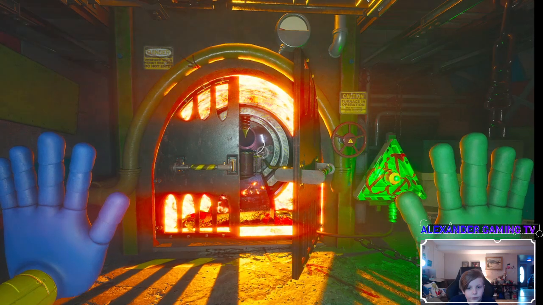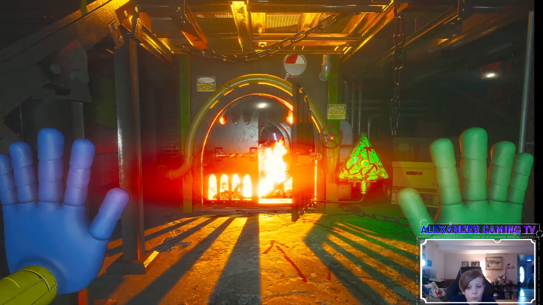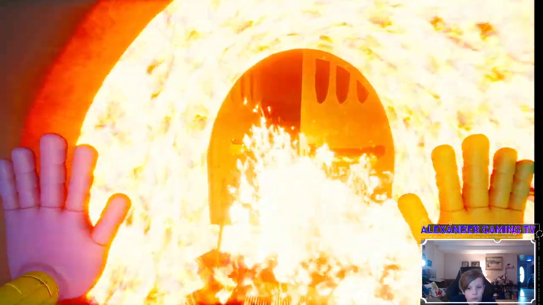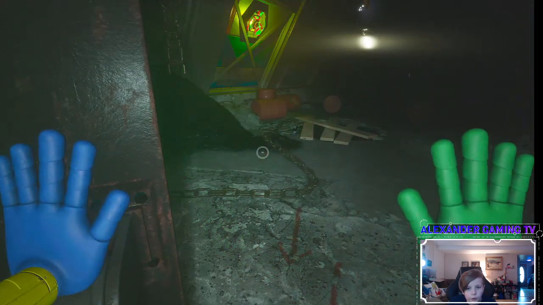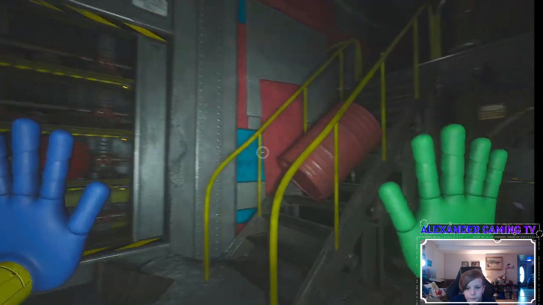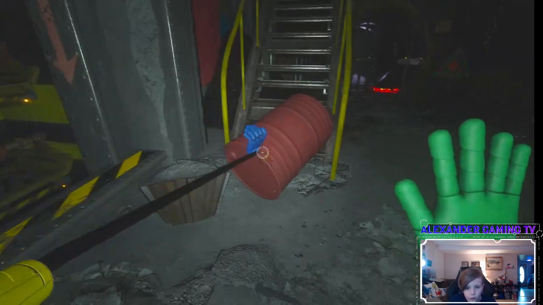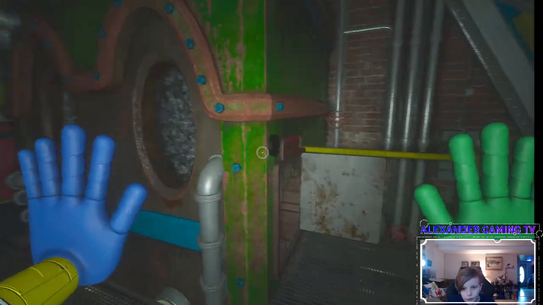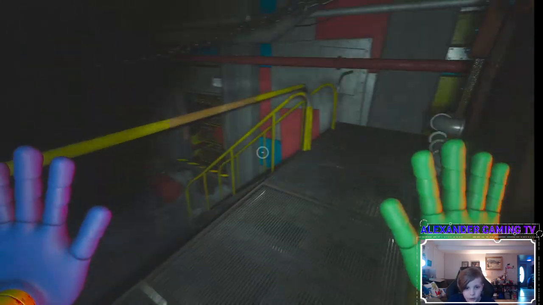What does that do? Okay, so that's what that does. Got it. Okay. Learning what to do. Trying to figure out what to do. Let's see. What's up here? Big thing. Button. It needs a cogwheel. Let's look for a cogwheel.